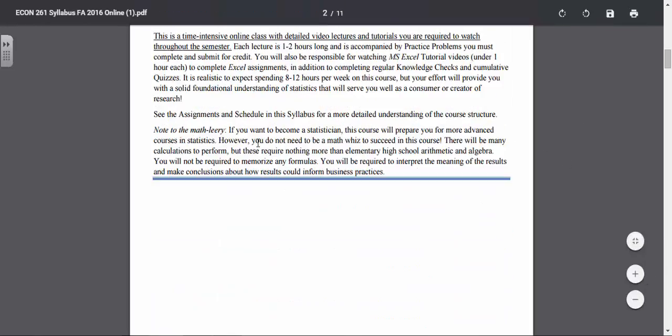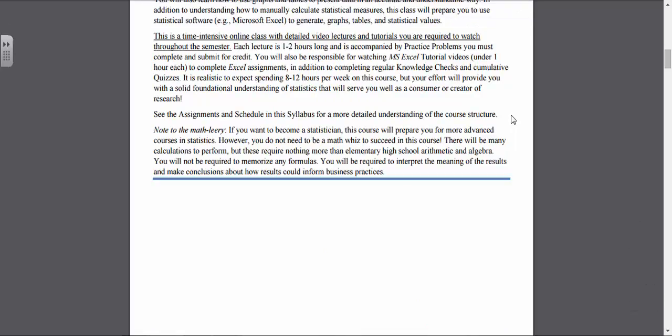Also, I want you to keep in mind, a lot of people are intimidated by statistics because they see it as a really hard math class. But for this particular statistics class, you don't have to be a math whiz. The level of math involved in this class is pretty basic. It's like elementary algebra. The hard part of this class is making sense of the concepts and being able to explain what the values you come up with indicate. So that is the more complex part, not necessarily the math. So don't let the math scare you.